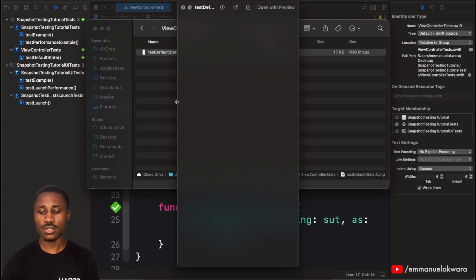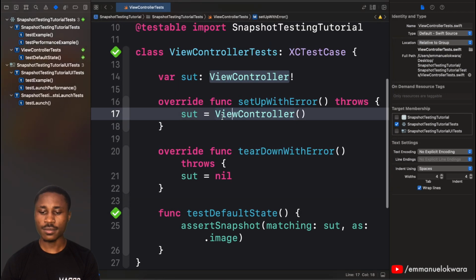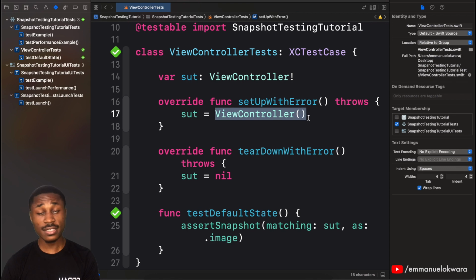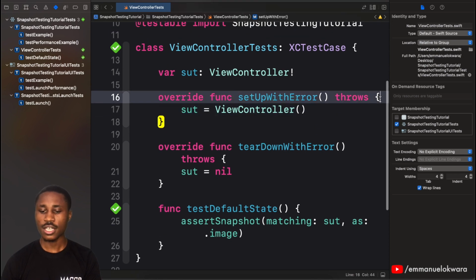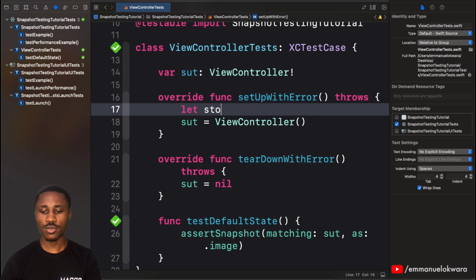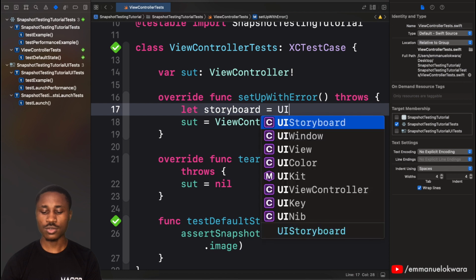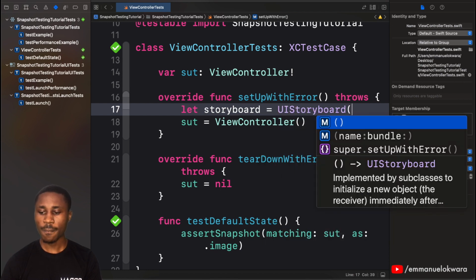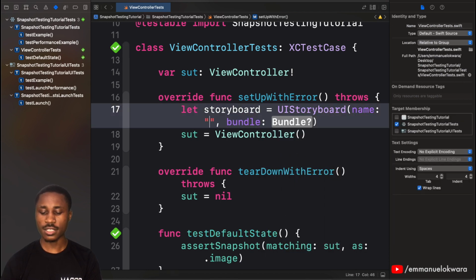So what's the solution? Rather than initializing this view controller like this, we're going to need to instantiate this from a storyboard. What we can do essentially is say let storyboard be equal to UIStoryboard, and the name is going to be Main.